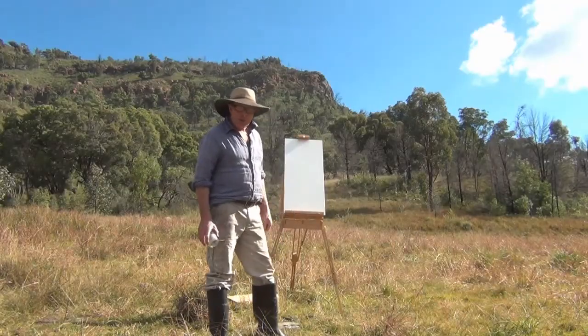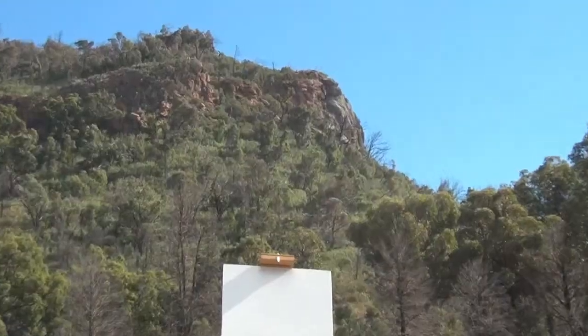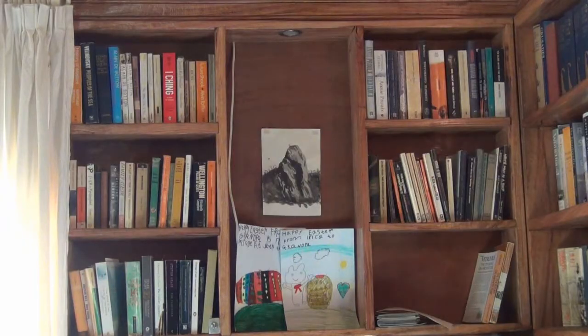This is going to be a bit of a challenge. The idea is to paint what I call elephant bluff up there as a panel for the middle of the bookshelves.